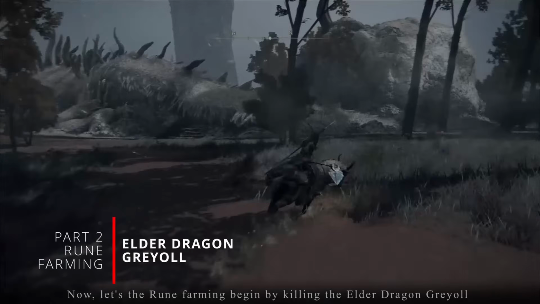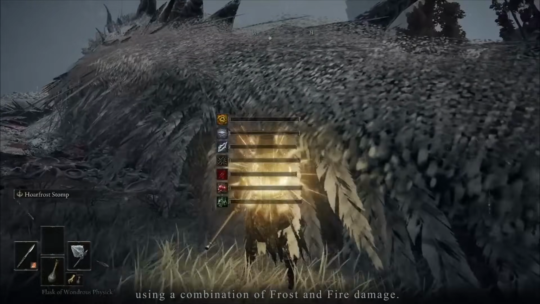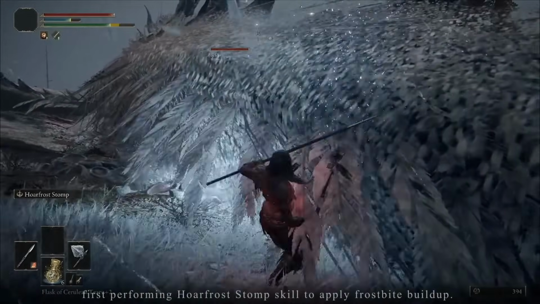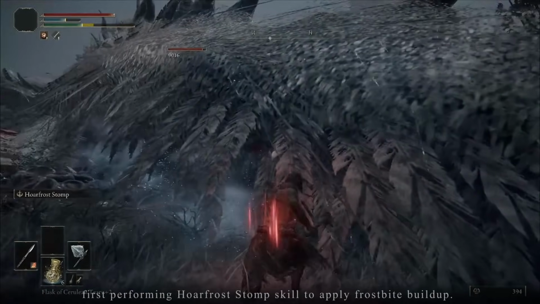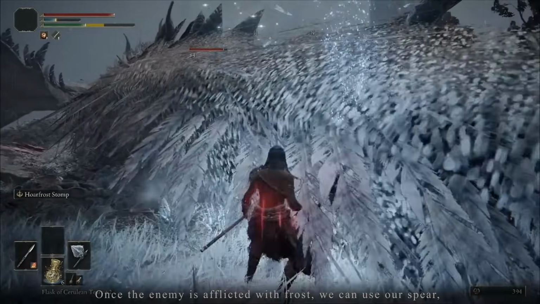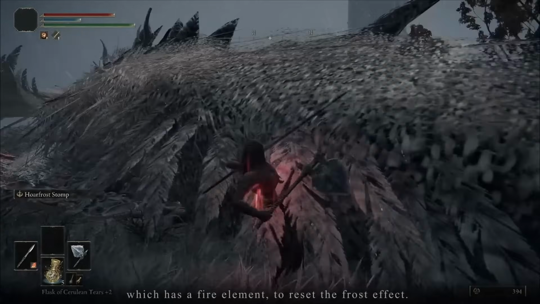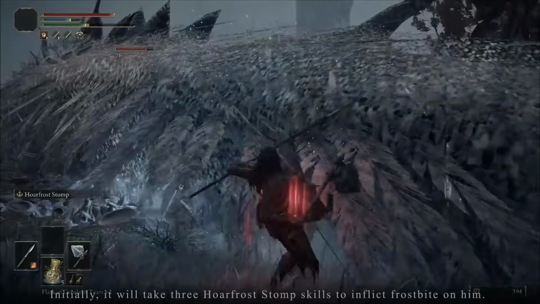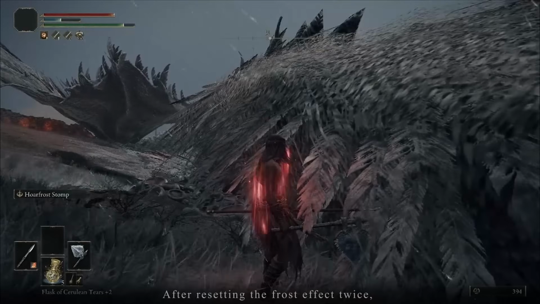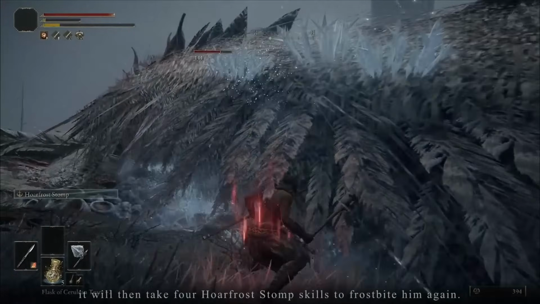Now let's begin the rune farming by killing the Elder Dragon Greyoll using a combination of frost and fire damage. The way this technique works is by first performing her Froststorm skill to apply Frostbite buildup. Once the enemy is afflicted with frost, we can use our spear, which has a fire element, to reset the frost effect. Initially, it will take 3 of her Froststorm skills to inflict Frostbite on him. After resetting the frost effect twice, it will then take 4 of her Froststorm skills to Frostbite him again.